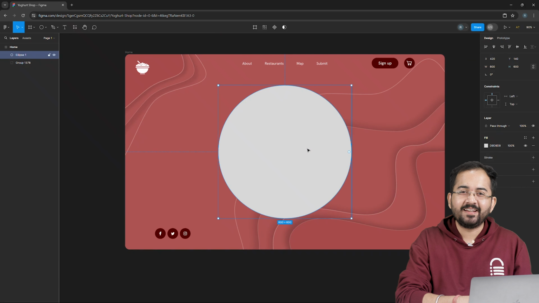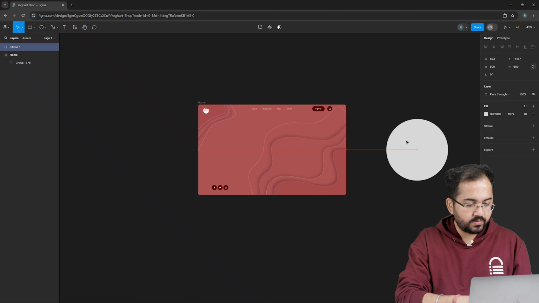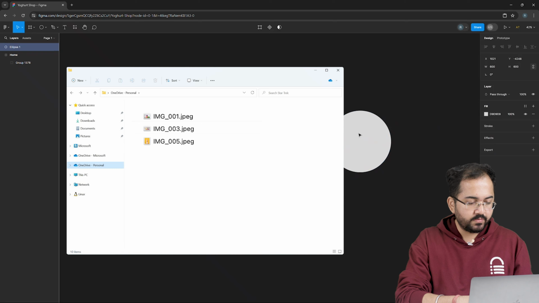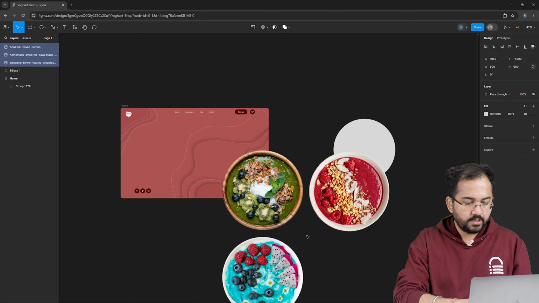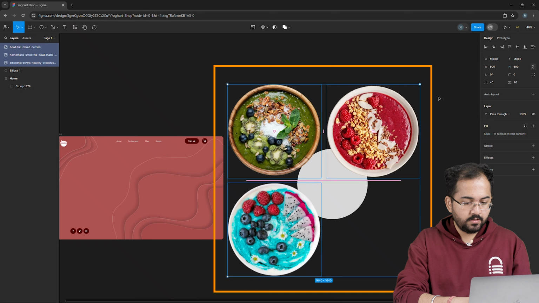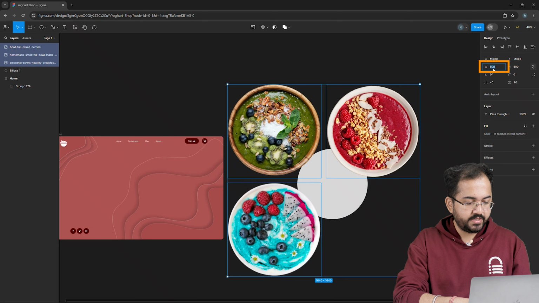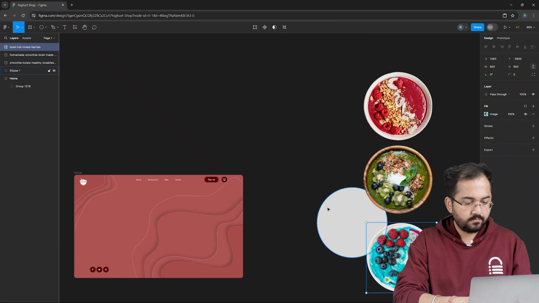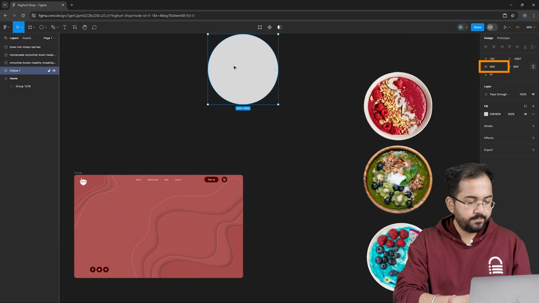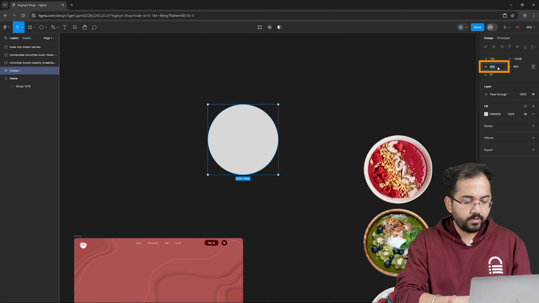Then right click and choose group selection. Now let's create a 3D wheel. I'll move the ellipse outside so that it's easier to place images on it. I'm gonna import all my images from this folder and drop them here. These are too big, so let's make them smaller. I'll select all my images, go to the right and change the size to 600. Okay, this ellipse is a little small, so I'll move it here and resize it to somewhere around 800.